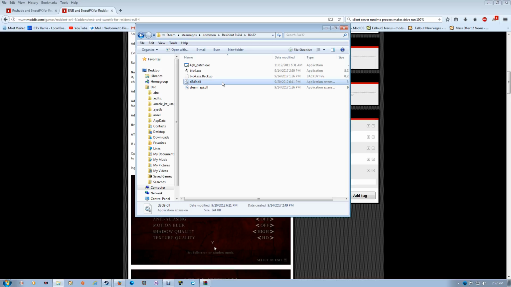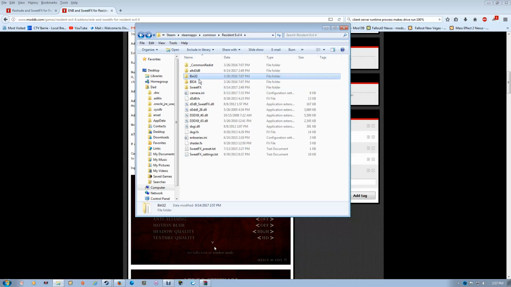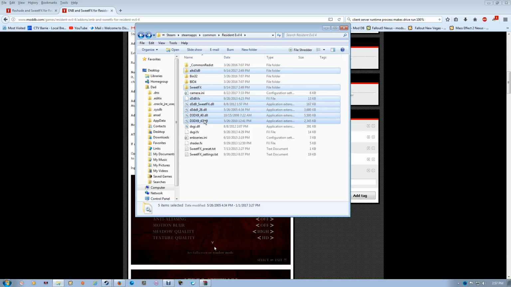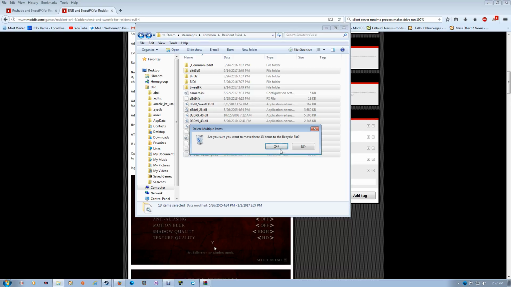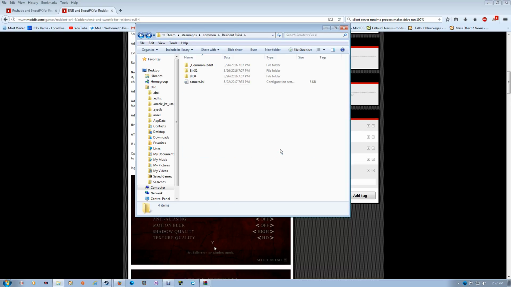And then as well, for the ENB, you just want to delete this file here, and then you want to take the SweetFX, the Alt D3D9 folder, as well as these files here, and you would just delete that. That's how you would return your game to normal if you decided you didn't want to use the ENB and SweetFX.